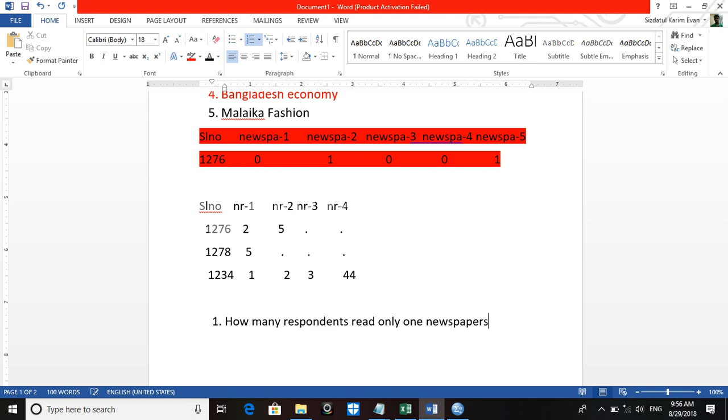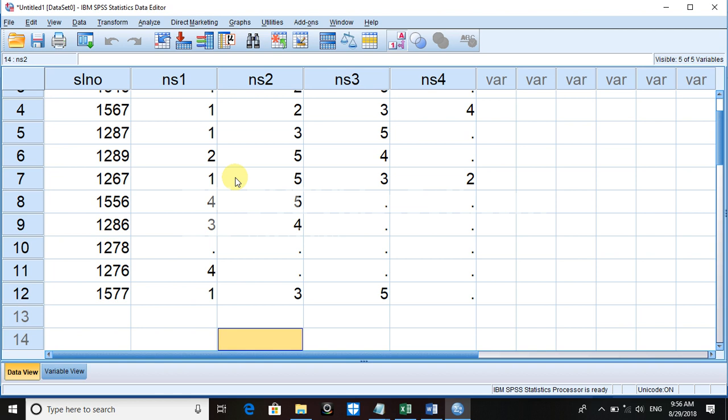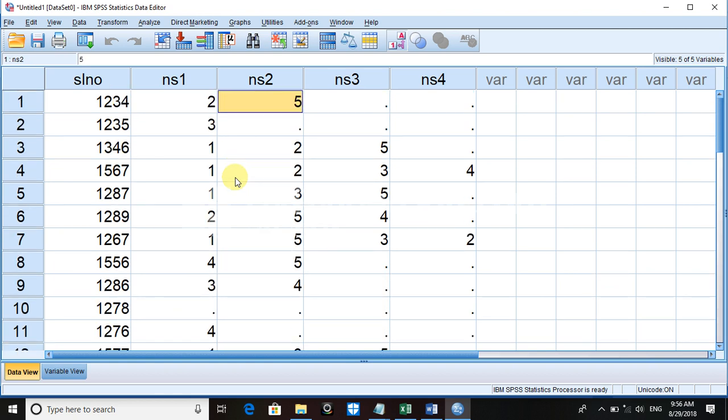This is a very good question. From the data, we can see how many: two respondents read only one newspaper, one respondent reads nothing, and three newspapers are read by one, two, three, four respondents.